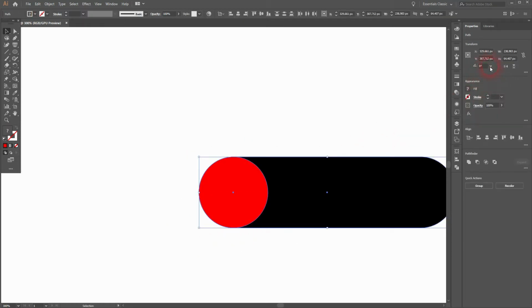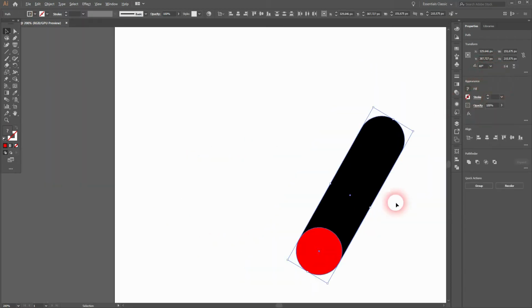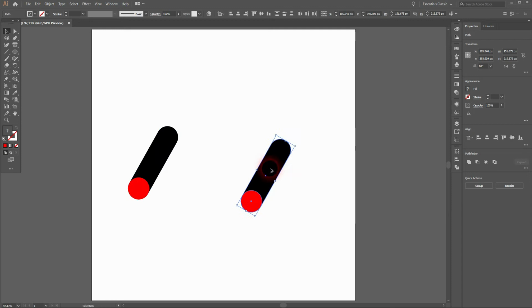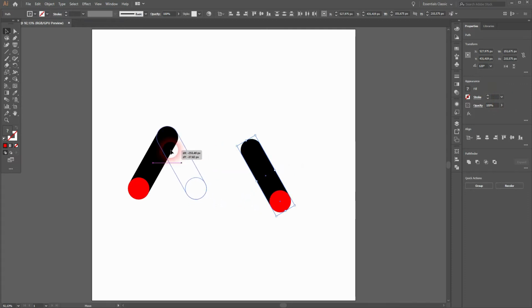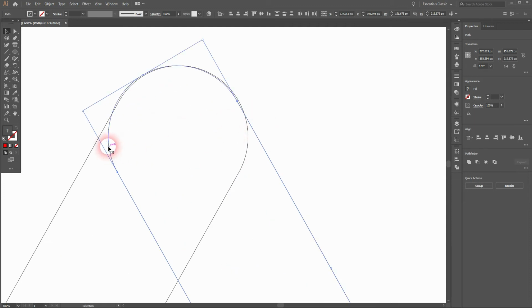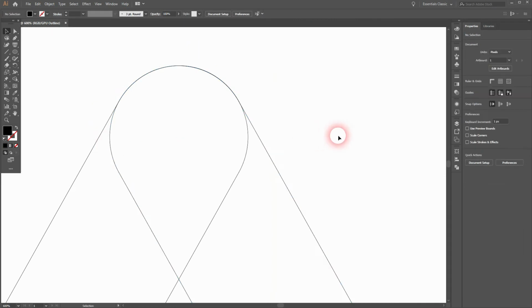Now I select it all and rotate it 60 degrees. I'll hold Alt and drag a copy out of it using the selection tool, press V for that, and I'll rotate that 120 degrees. I'll reposition that, and again use the outline mode, because you can see it's a little bit harder to place it correctly. The outline mode helps you with that.